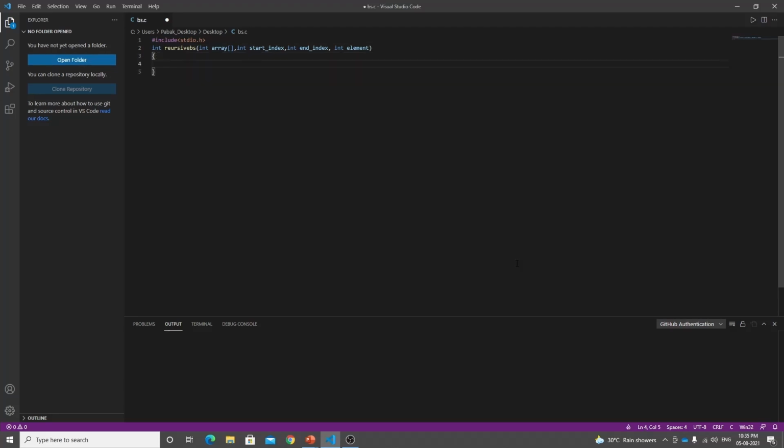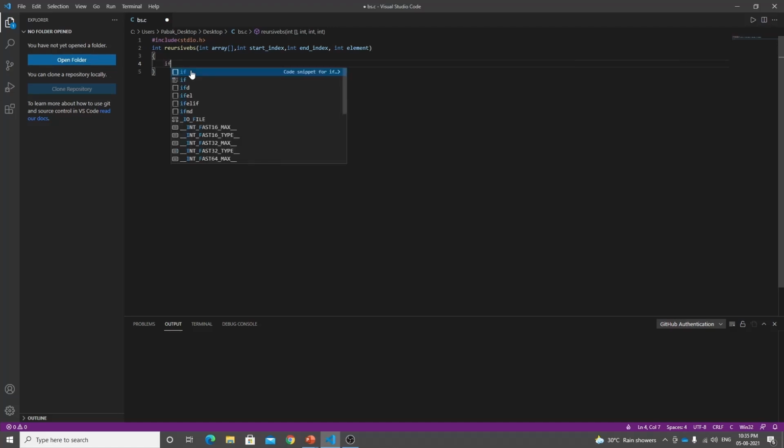Now, since after successfully searching for the element we will be returning the location where exactly the element is located, we have given the recursive function a return type of int.